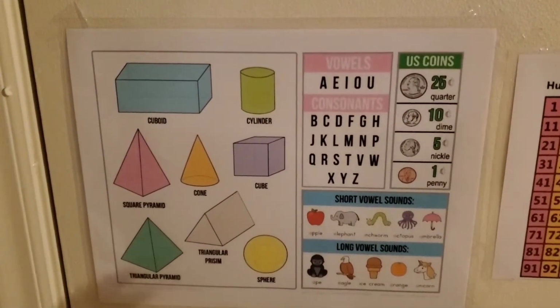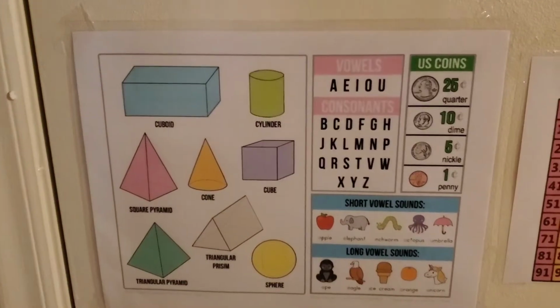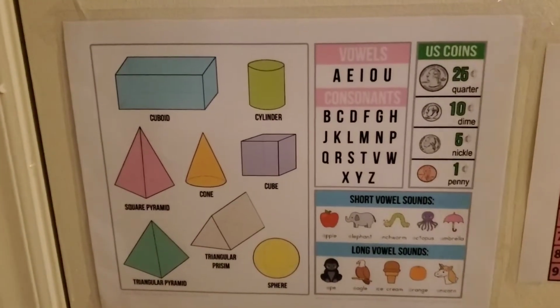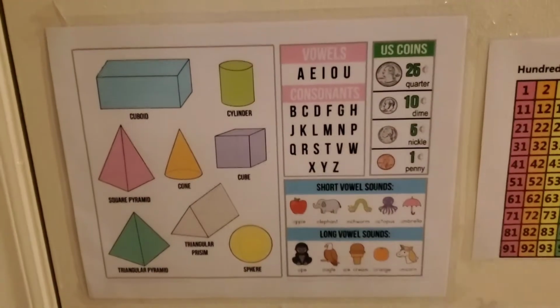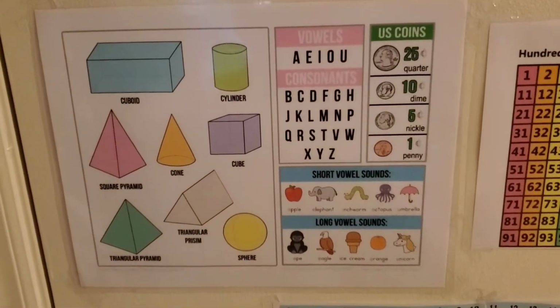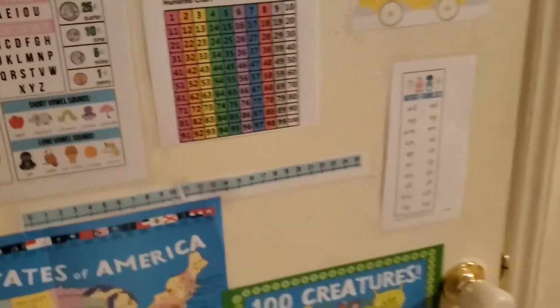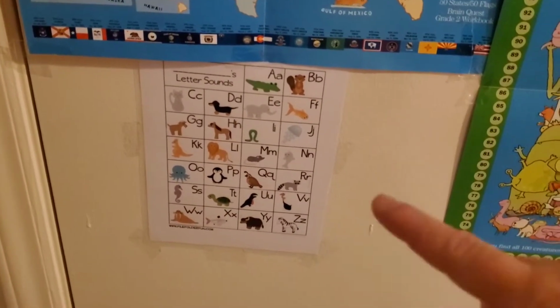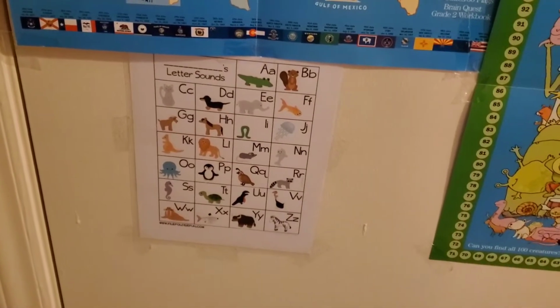So we've been doing sheets where you take the word and dissect it, and they've come back and looked at them. I did ask them if they want these to stay in their folders, and they like it out here because they do a lot of stuff together. So that's been really great. The coins have been a lot of fun. And then this at the bottom is letter sounds, which I put low for Mia because I laminated all of these. So she'll come over and we'll practice her letters.